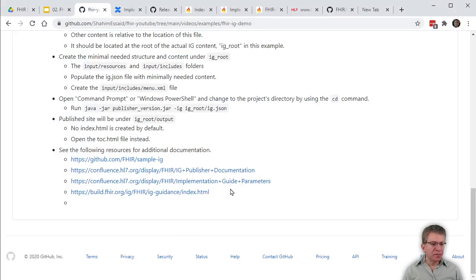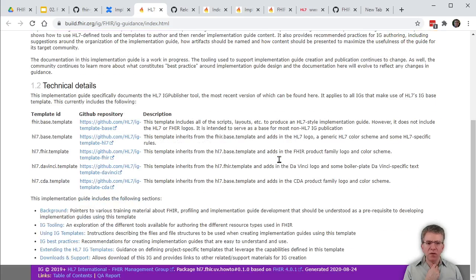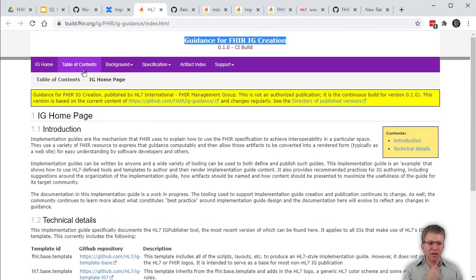This third link is to that parameters page. Let's go to this one. There is this implementation guide that is published by the FHIR folks. It is about giving guidance for IG creation, so this is also worth reading at some point.